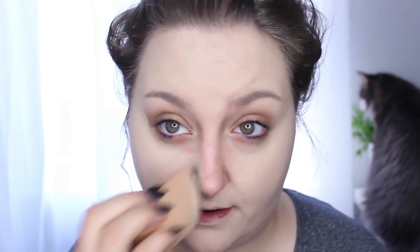I'm using the Revlon Colorstay Foundation. Shocking. I've been using this a lot lately because I was switching it up and going to different foundations, and I felt like all of them just weren't working very well. And I know this one works well, so I've just been back to my original.